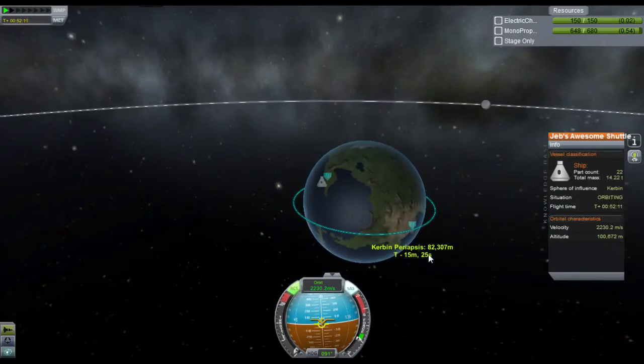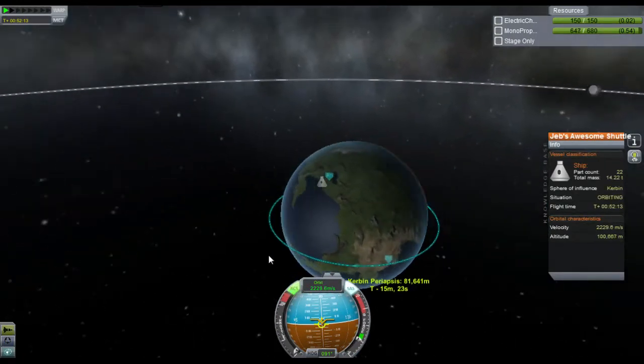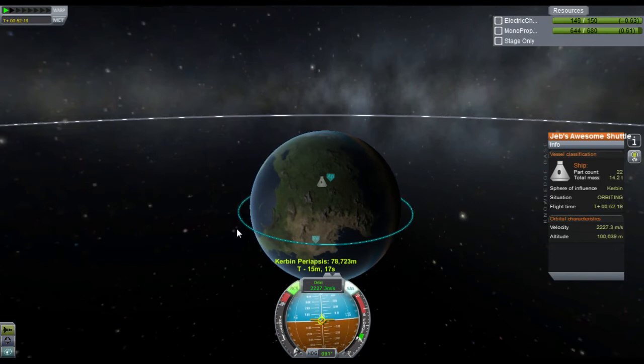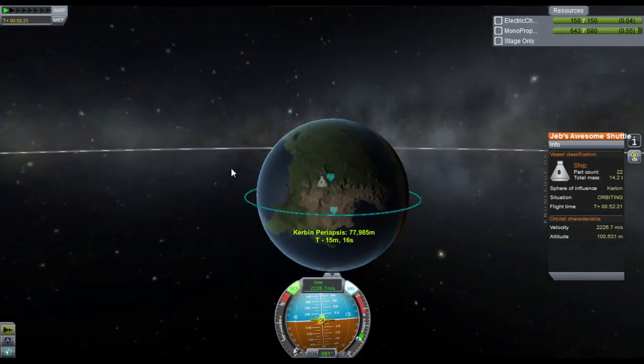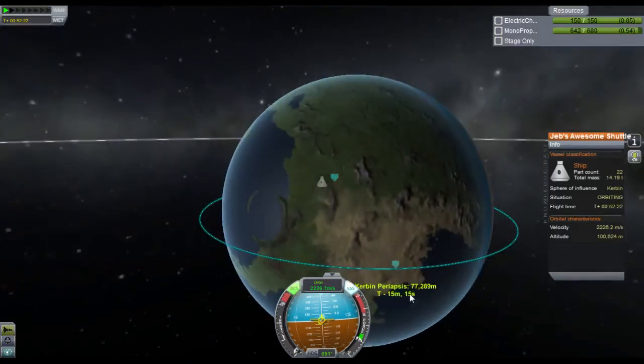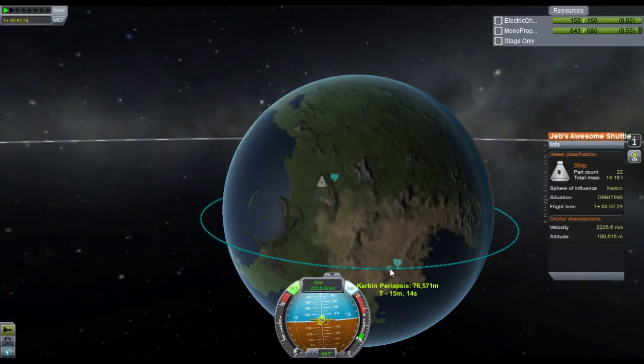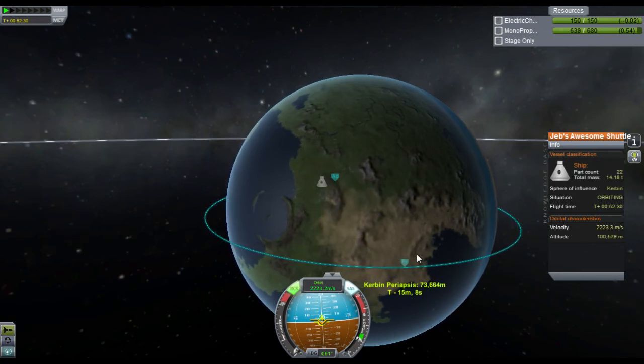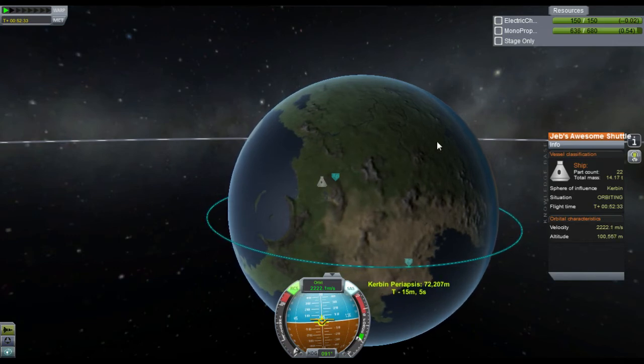As you can see, our periaps is starting to dip. Now, when we dip our periaps and we plan to land, say, a pinpoint glide landing, roughly you want to set your periaps over the target, and your periaps would be about 38 kilometers, if I remember correctly. So bring it down to an altitude of 38 kilometers over the target you want to land. So if I want to land next to these dunes here, I need to bring this periaps down to about 38 kilometers.